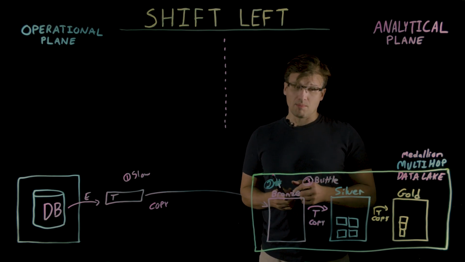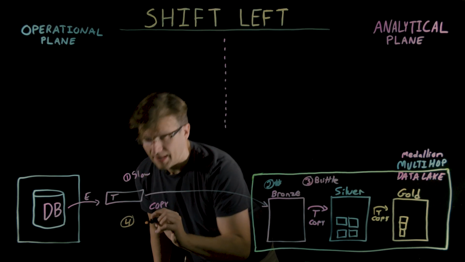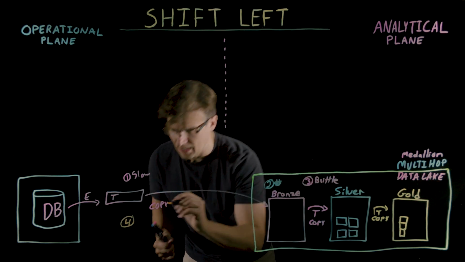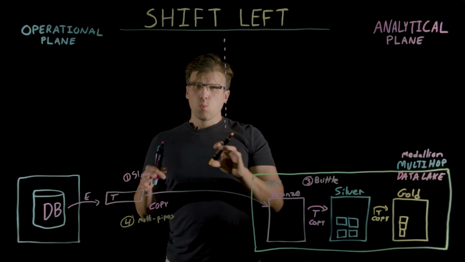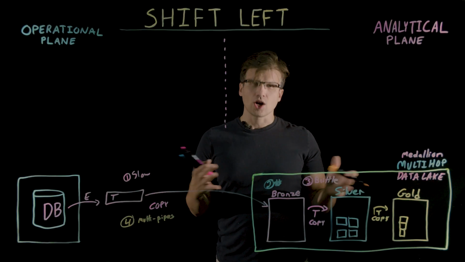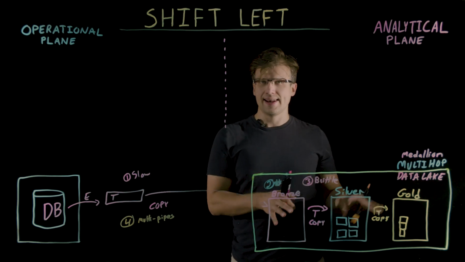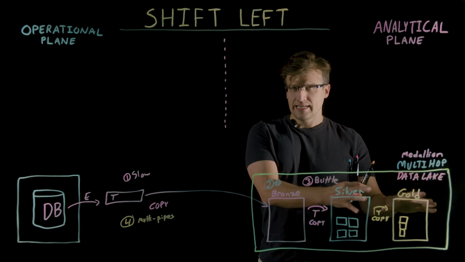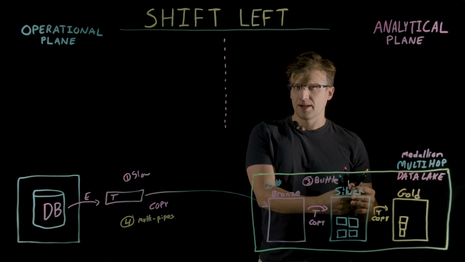A fourth problem is that you end up with similar yet different pipelines. So I'm just going to put multi-pipes. And what causes this is it's really a consequence of the distributed ownership from end to end. You have people down here that get burnt by breakages in their pipeline.